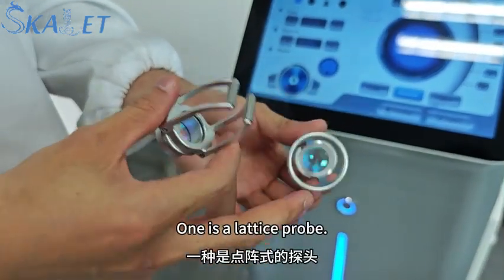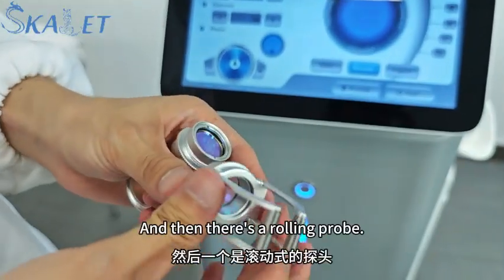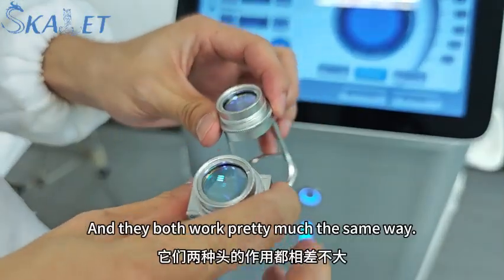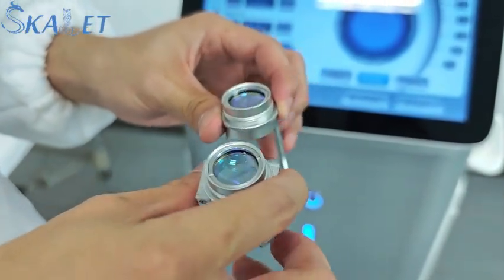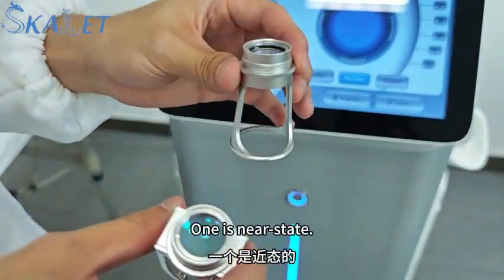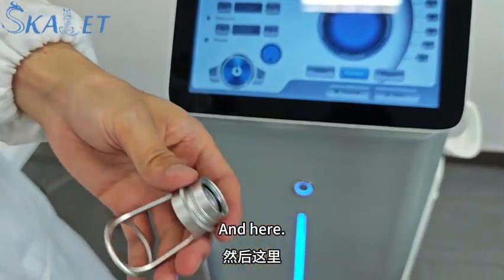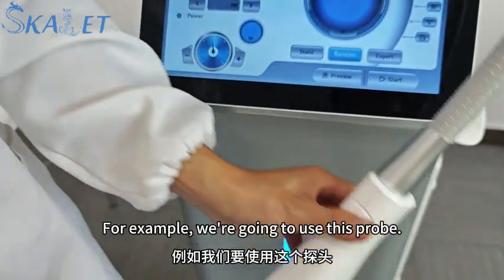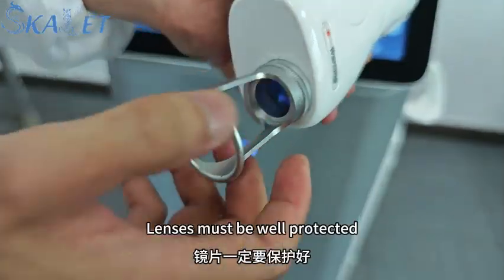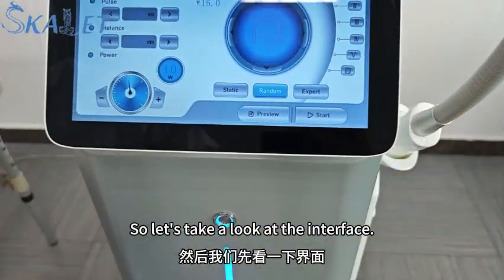There are two kinds. One is a lattice probe. It operates in a fixed point way. And then there's a rolling probe. They both work pretty much the same way, mainly the operation method is different. One is static, one is dynamic. And here, for example, we're going to use this probe. We're going to screw it on. Lenses must be well protected. Don't scratch it. So let's take a look at the interface.